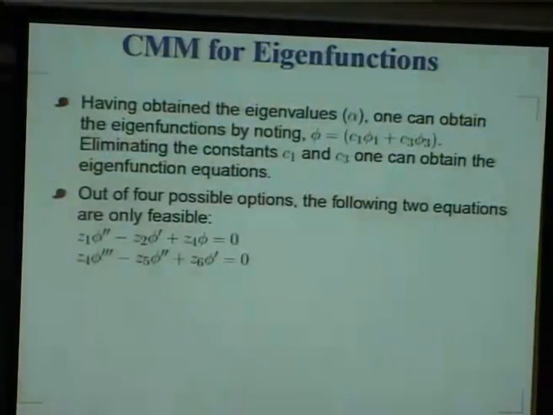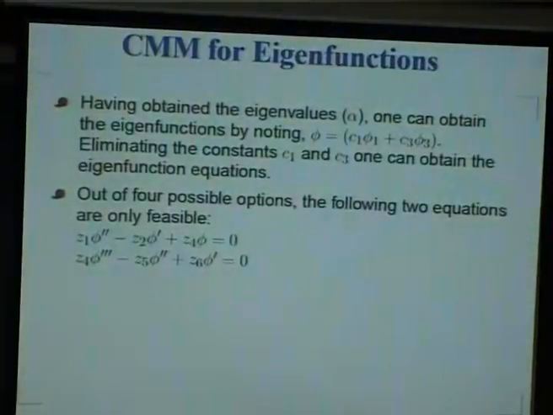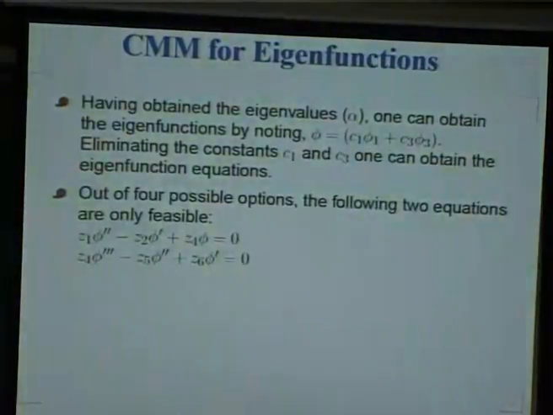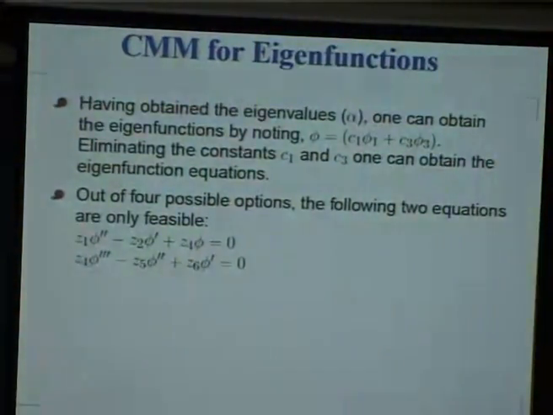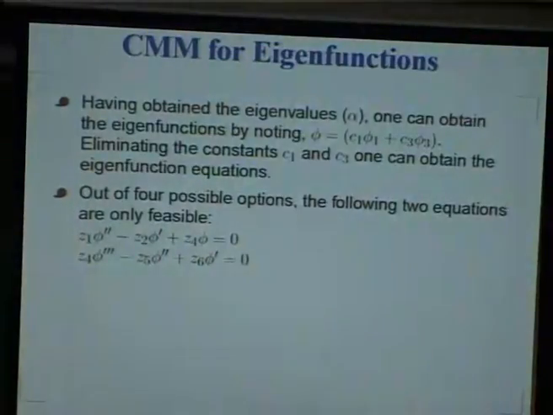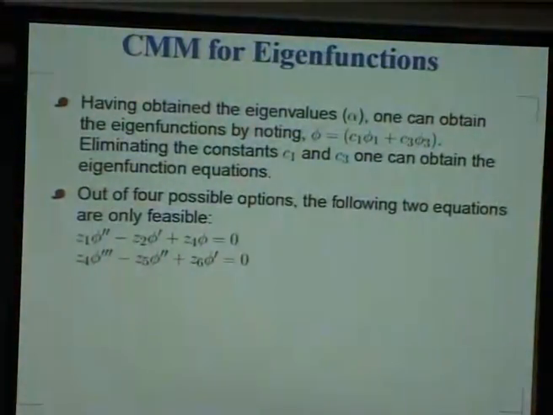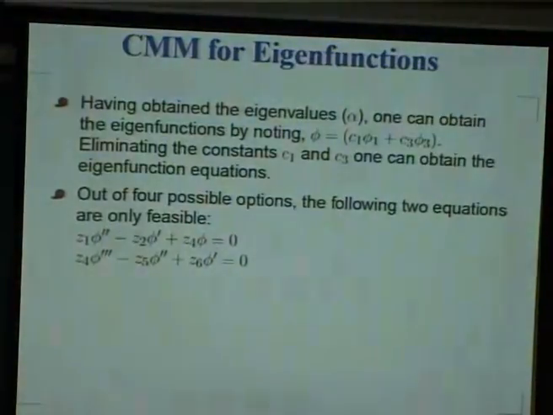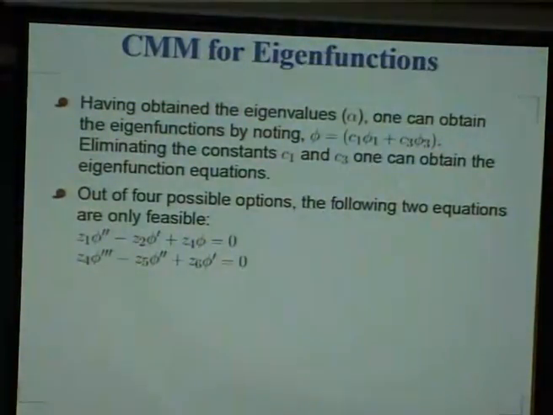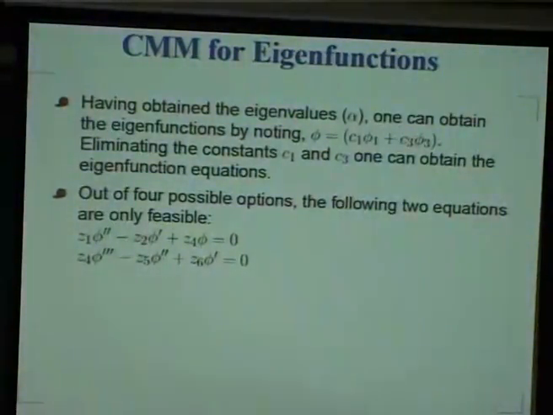The other 2 have some problem. I do not wish to get into that part of the story. It is something which we have worked upon, and we have suggested why those 2 equations are not to be trusted. Because you see what happens, our governing equation was a 4th order equation, but there are only 2 admissible solutions, right. So, if I look at the first equation, it is a 2nd order equation. So, it has 2 modes, and it happens that those 2 modes are the ones that we have retained. Okay.